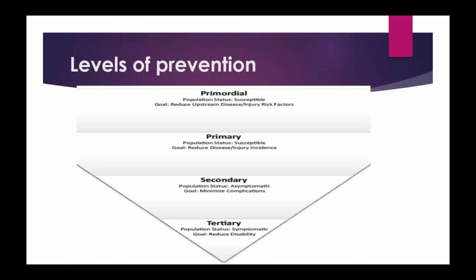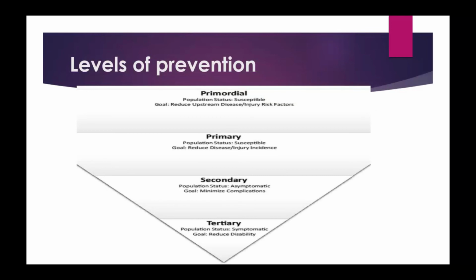The development of risk factors is prevented through primordial prevention. But in primary prevention, where risk factors are already present, action is taken to prevent the disease. It signifies intervention in the pre-pathogenesis phase of the disease or health problem. So primary prevention is about treating risk factors to prevent the disease.